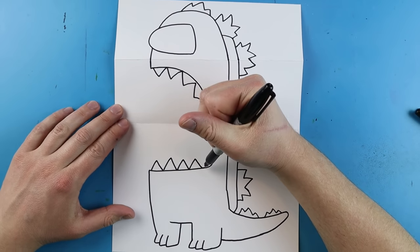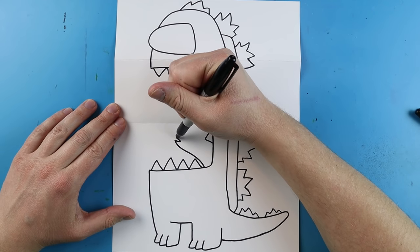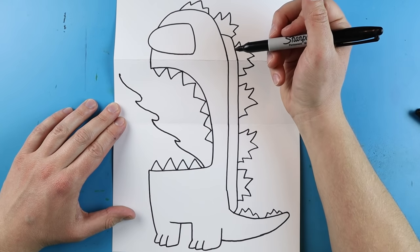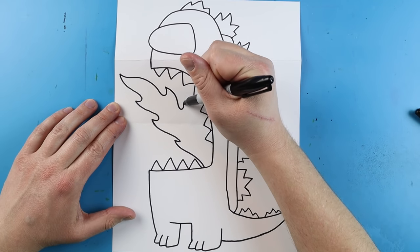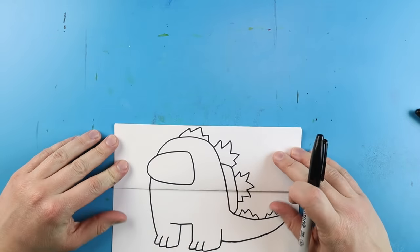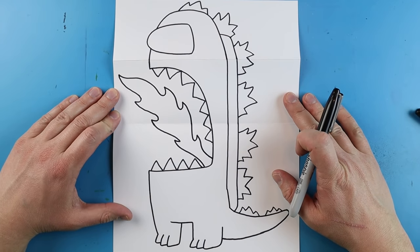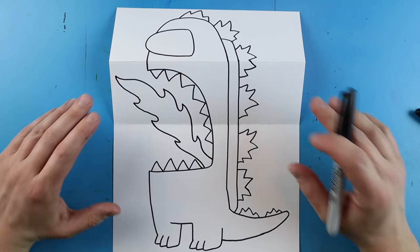Now we want to make his atomic blast in here. So I'm going to make a little line that's going to go up and bring it back like this. I'll make another one that goes out and just curve some big pointy lines. Next I'm going to bring some of these back — making nice pointy curve lines, just like this. Now when I close this up I've got a nice little Godzilla crewmate, and when I open it up you can see he's doing his atomic blast — a little bit more of a fire look, but I think this fits in a little bit better with the Among Us style. And there you go.